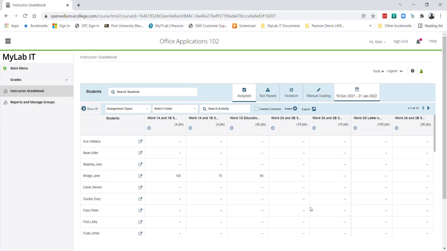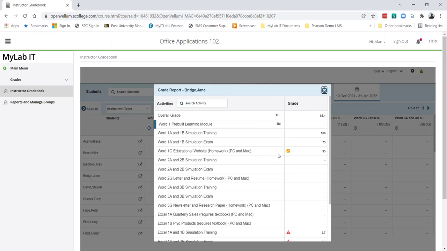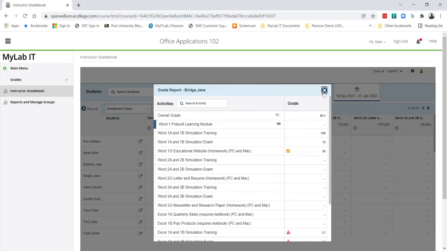The next part of this demonstration will show the various searches and filters in the gradebook. Let's say you want to view all of your student submissions for a specific student. In this case, if you want to view all the students' grades, click on the arrow icon next to the student's name. This will show all of the students' assignments in course order.